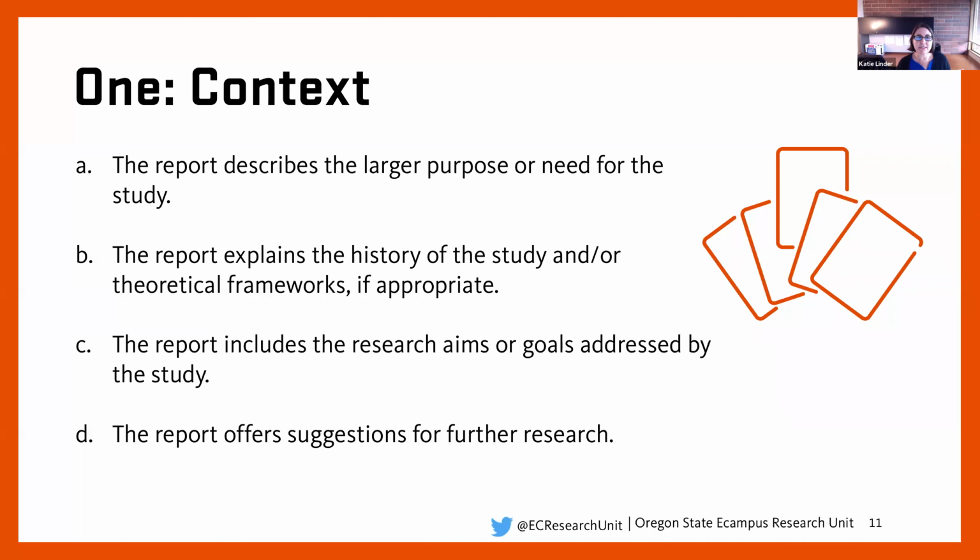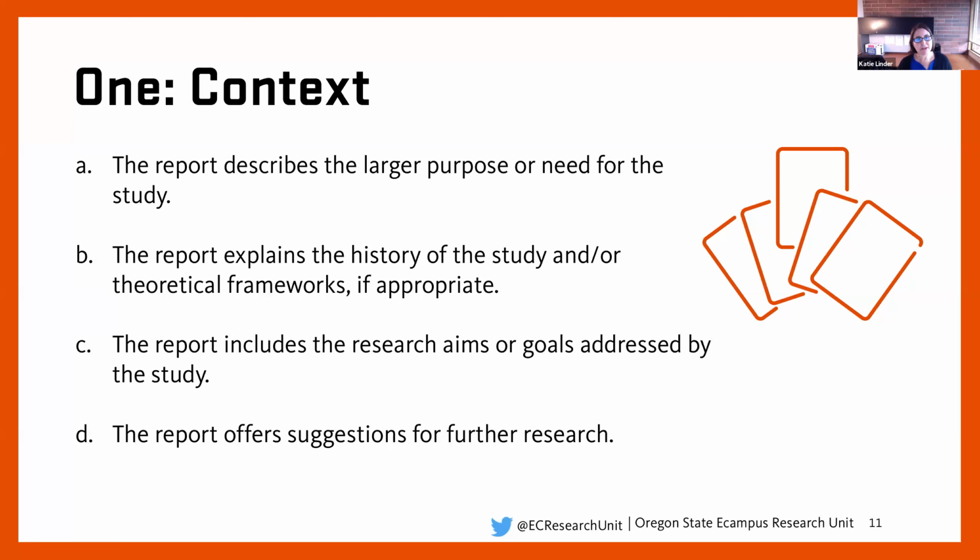So one thing to consider is if one or more of these things are missing, or things that are applicable to a particular report, that's a concern, because the reader may not be able to understand how that study relates to or informs the general understanding of whatever the topic of the report is. So context, I think, is extremely important, and without it, the value of the report or the value of the study is lessened. So that's an important piece.